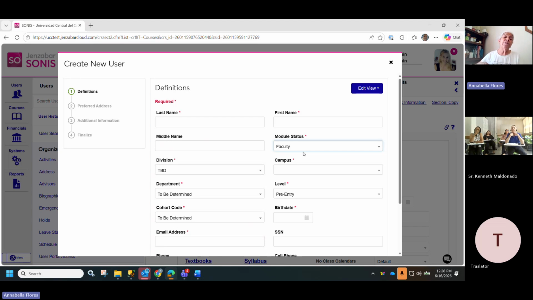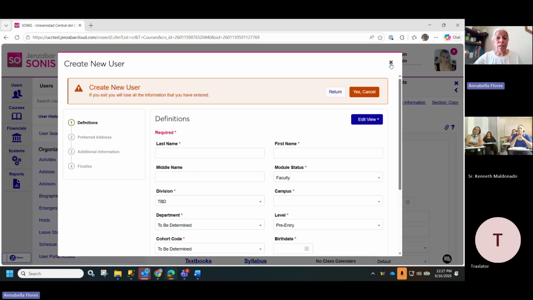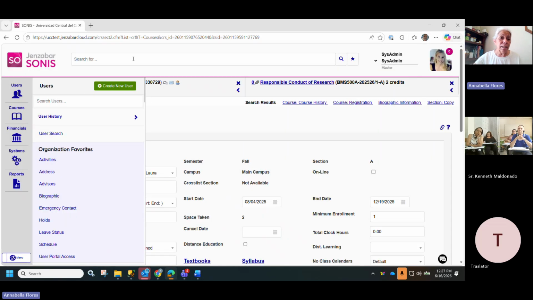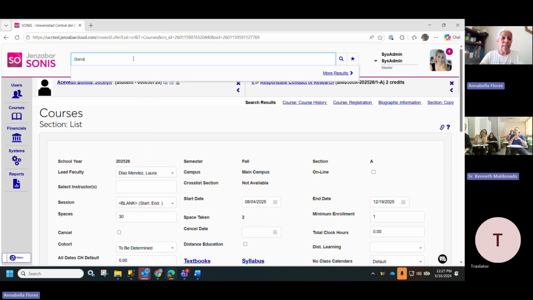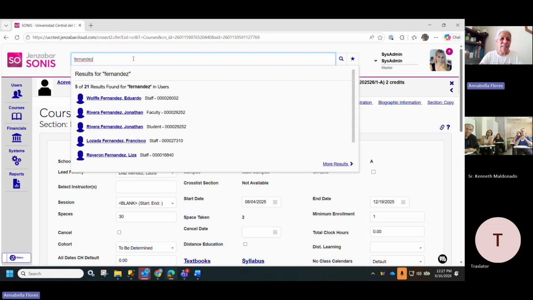Only the faculty that also have, and let me see if they have it here. Oh, I don't want to make up more junk information in your system, but the additional information should tell you, are they an instructor? I'm going to cancel this and I'm going to search for Diana. Is her name Fernandez? Yes. Fernandez.